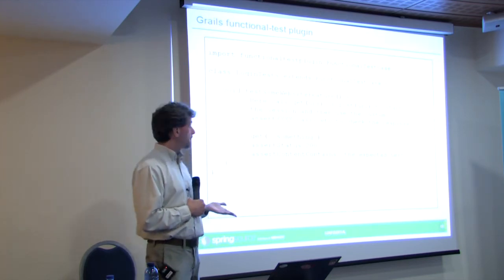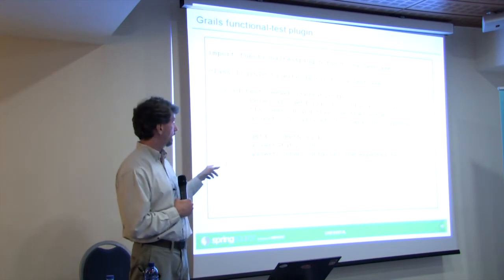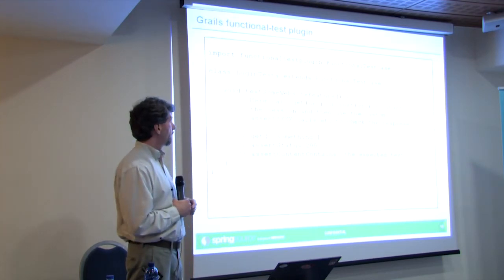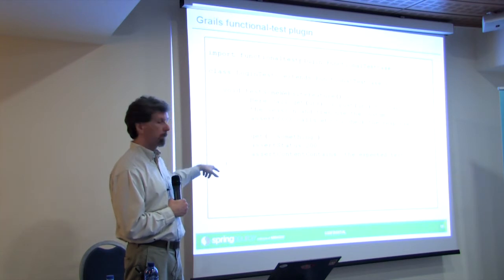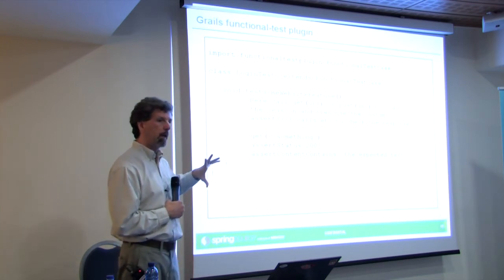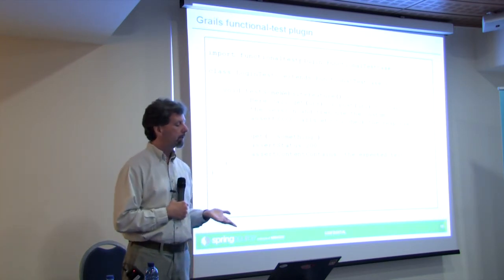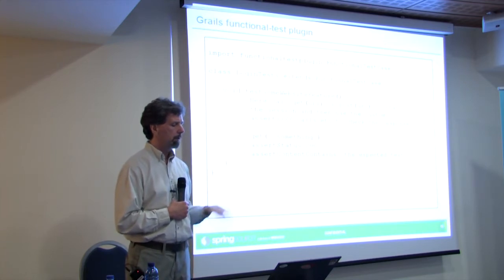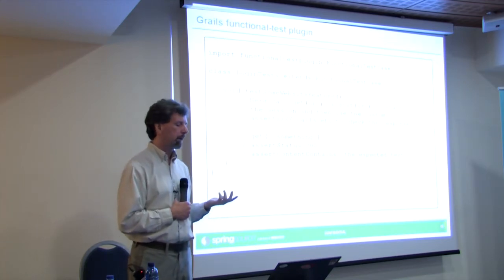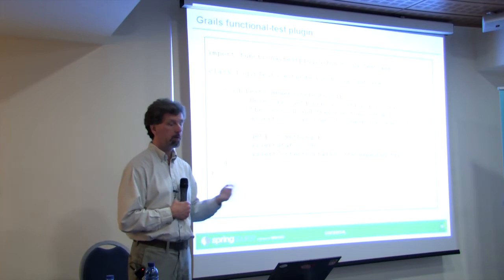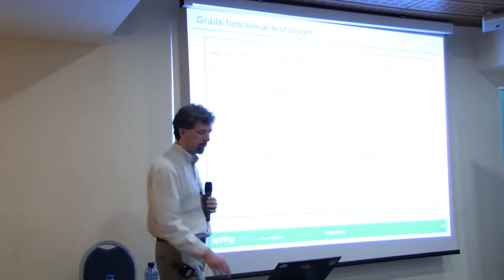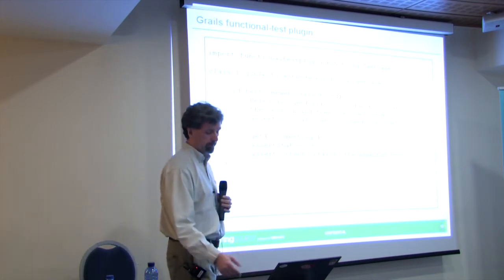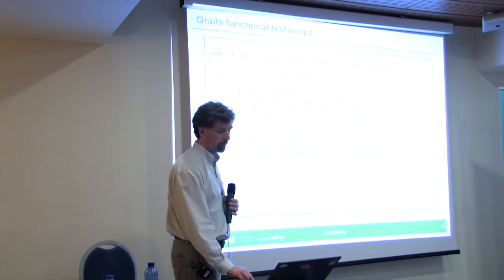And then you've got these convenience methods like assert status, assert content contains, things like that. So those are all methods that are right there in the base class. And it would be very easy, I think, to convert this base class into a Spock base class, a spec, so that you could use Spock tests for this. Because there's no reason to use JUnit 3 other than that's how it works.